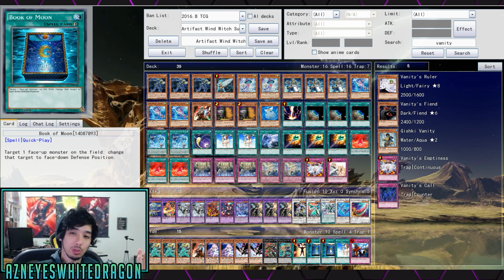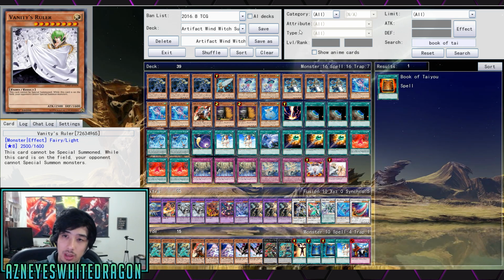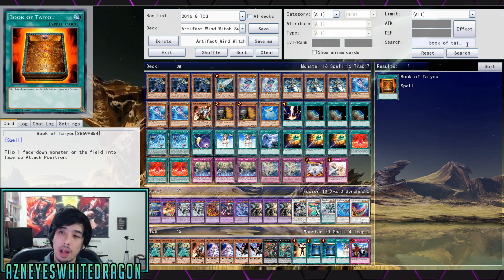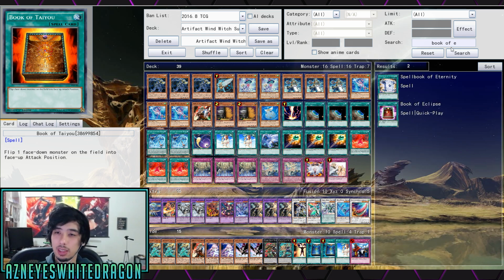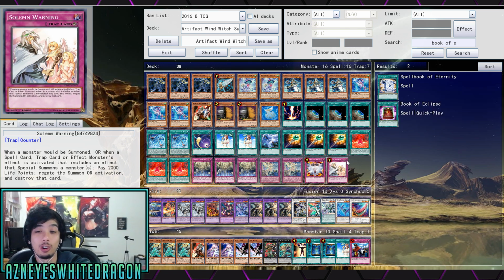As far as the side deck goes, Book of Moon. There's not really anything that flips things face down really easily. Breakthrough Skill can stop effects, therefore it can stop players from doing aggressive plays, but I know it's just really not the same. But for the most part, there is a card called Book of Eclipse. Is that the one that flips everything face down? Yes. Then in the end phase they get to draw them, but it's relevant because you're going to clear the board. Okay, that's about as close as you can get to Book of Moon. But final card, guys. Let me know what you put down below in the comment section.